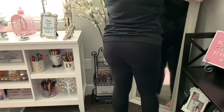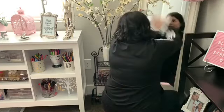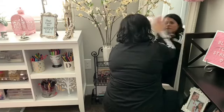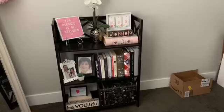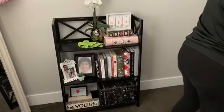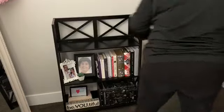All right, guys, so I purchased this bookshelf at Hobby Lobby. Now, my old office in my older home used to have all dark furniture, so it wasn't a big deal. But as you can see here in my new office, everything is pretty much white furniture, with the exception of this bookshelf and, of course, the piece right next to the mirror that you saw me clean not too long ago. I am curious, do you guys think I should paint it, or do you think I should leave it and it looks fine? I would love to know your input. Please leave me a comment down below and let me know. Help a girl out.